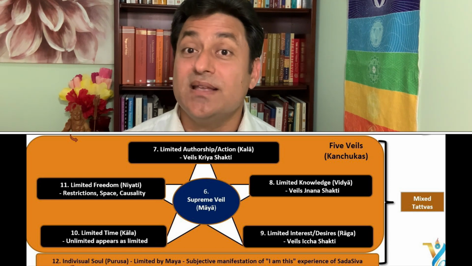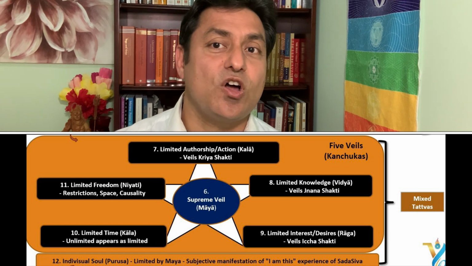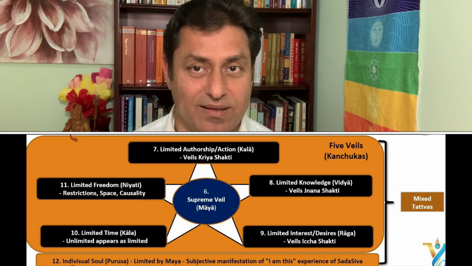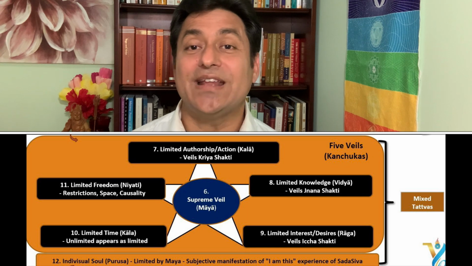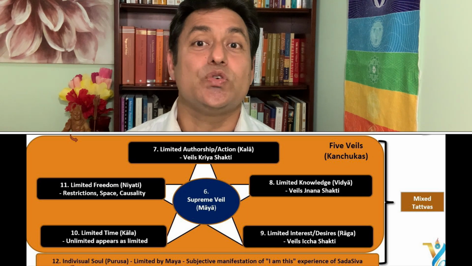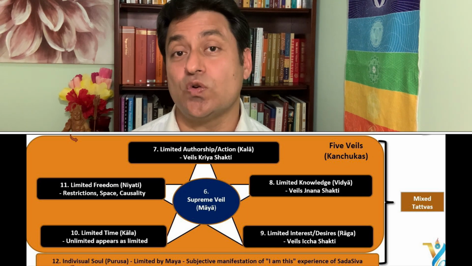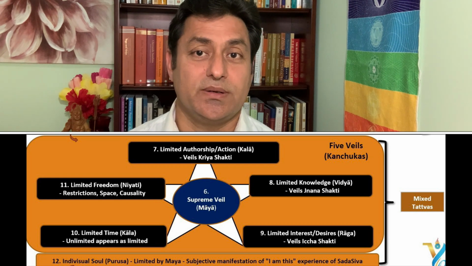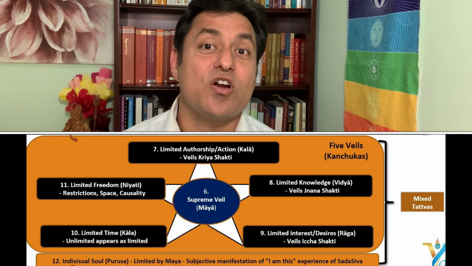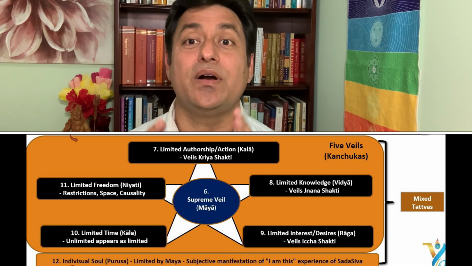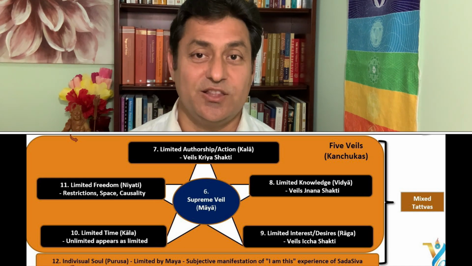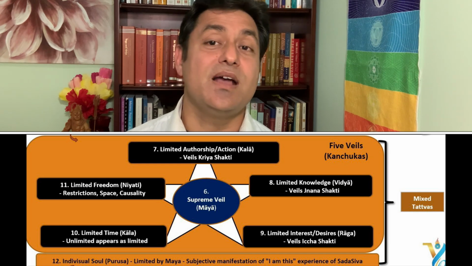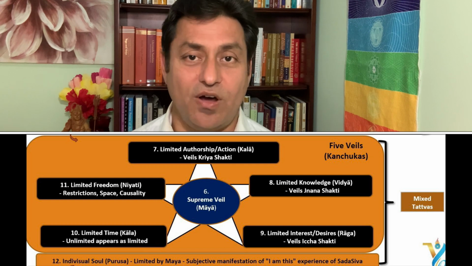Shakti thus limits the universal authorship to limit power and efficacy. So we find a limitation on the action, a limit to create, sustain, and destroy. The 8th element is Vidya Kanchuka, which limits our knowledge by veiling the power of Jnana Shakti. The universal Jnana Shakti is omniscience, but Vidya Kanchuka limits our knowledge.